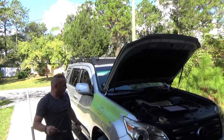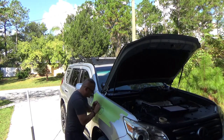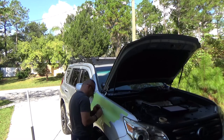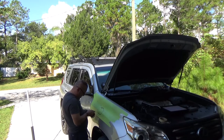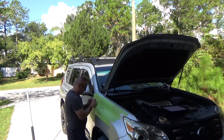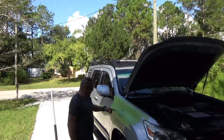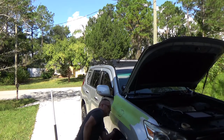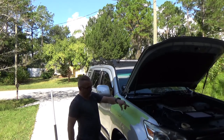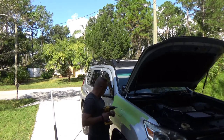Alright guys, this is pretty much it. Gonna use a puncher, punch a little indentation where my drill is gonna go. Let's come to, let's see, this hole. Just be careful, there is the hose which goes from your windshield washer bucket to the wipers, and it kind of runs in this direction. So let's start with this one.